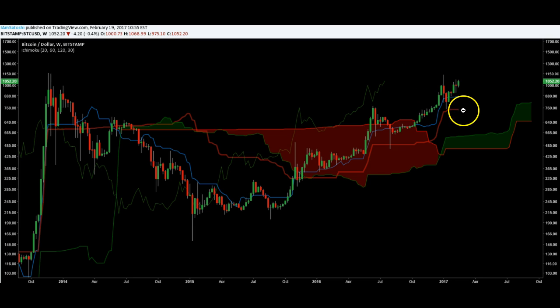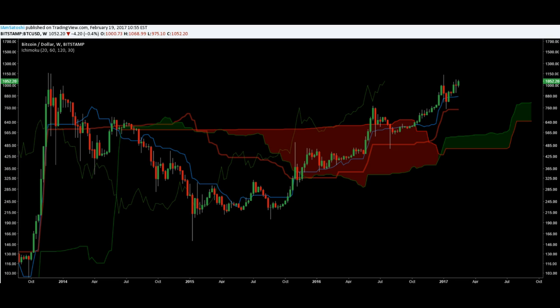Weekly candlesticks with cloud. Last week I said this candle wasn't screaming bullishness. It's sort of a spinning top, 50-50 candle. We had a nice fat green candle above that. We haven't broken the local high yet, so will she or won't she? I don't know. We'll see. And again, the levels you're concerned about are Kijun and flat Kumo. This may just oscillate in between that in the weeks to come.